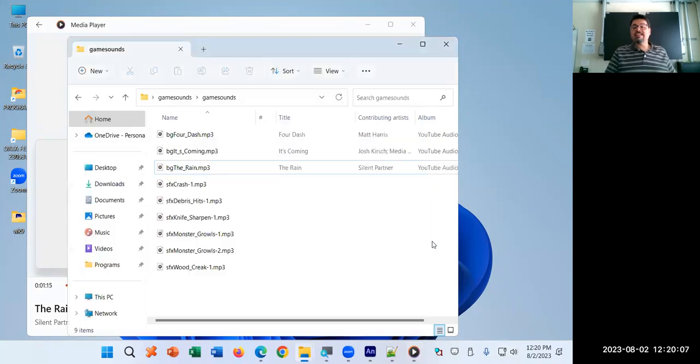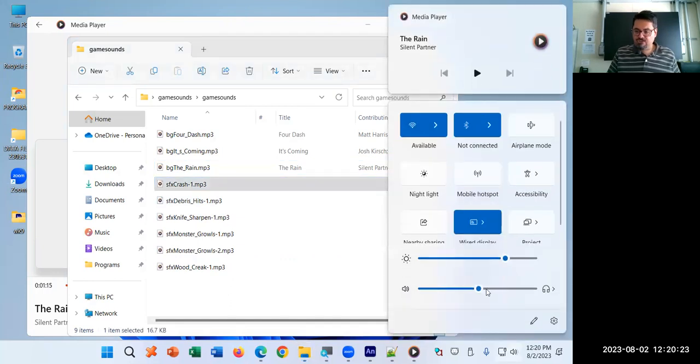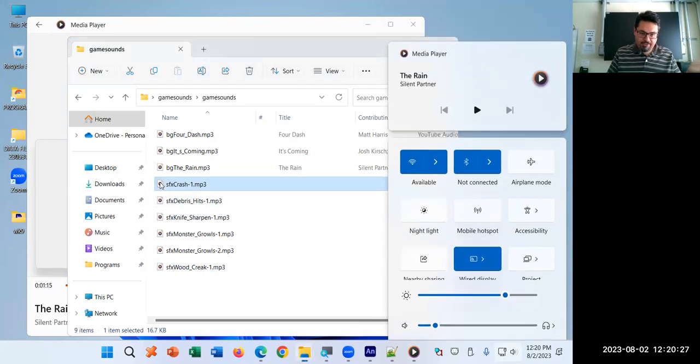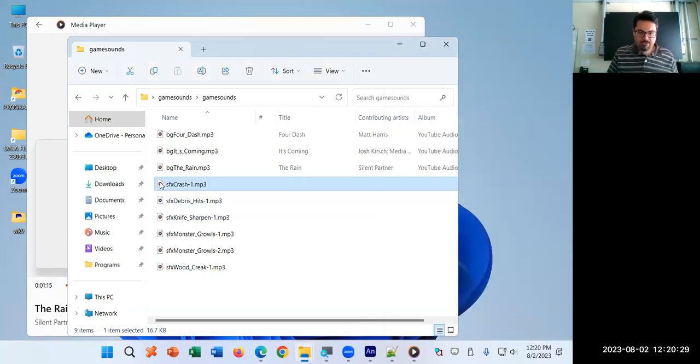Three different sounds. They obviously have a feeling to them. One is more happy, maybe one is more scary, etc. And that's what adds to any game. It's the visuals and the sound that help enhance things. Then I've got some sound effects here. These are going to be short little sounds that play. Like, for example, maybe when I break the window.